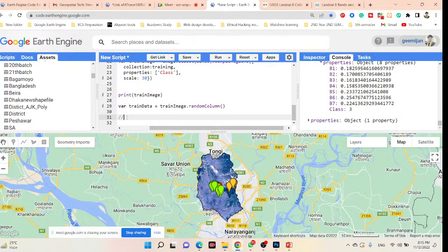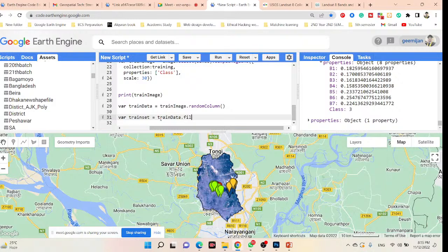So let's go. 80%. I take a variable and give the variable name, suppose, train set. Then I simply call the train data, because all of the data set is now randomly arranged in this variable. I simply copy and paste here and use a function.